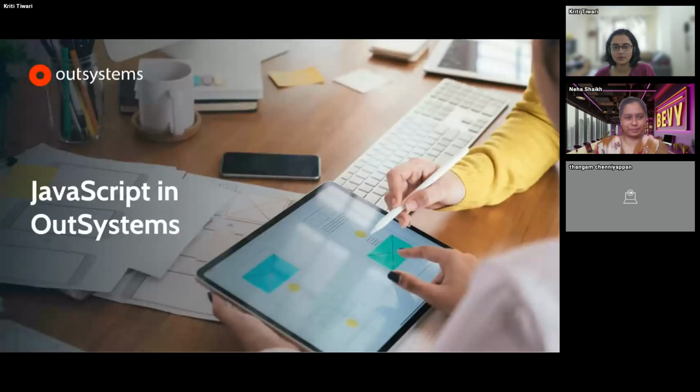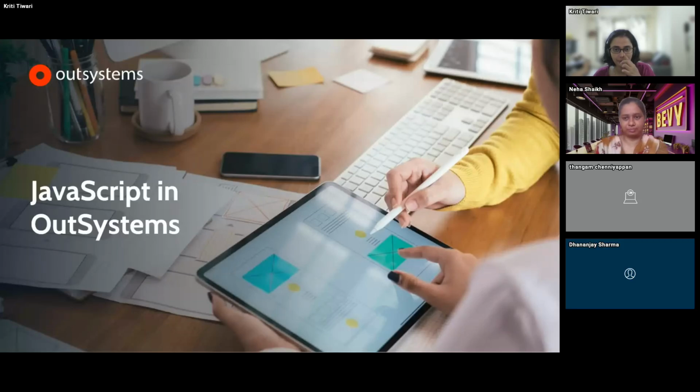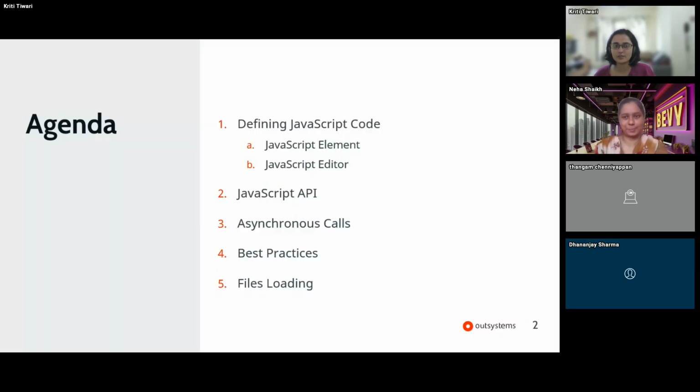All right, I hope everyone can see my screen okay. Yes. Okay. So, JavaScript and OutSystems, this is briefly what we're going to cover. How exactly can we define JavaScript code within OutSystems IDE, that is Service Studio? How do JavaScript APIs work in OutSystems?